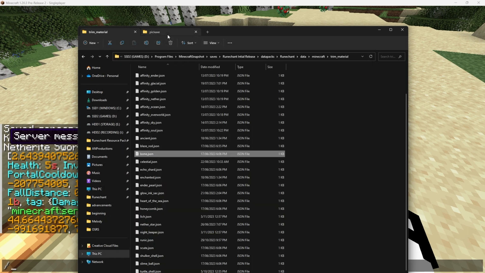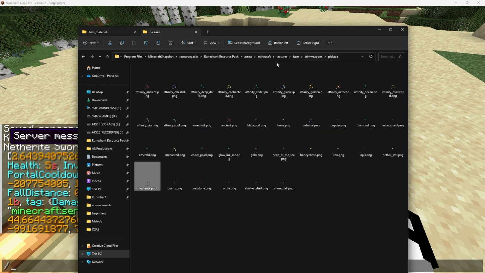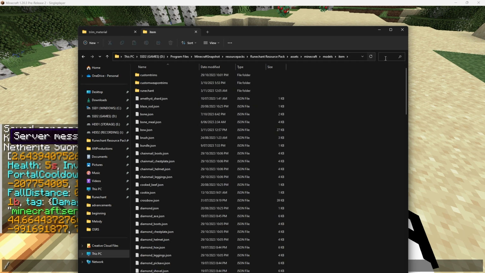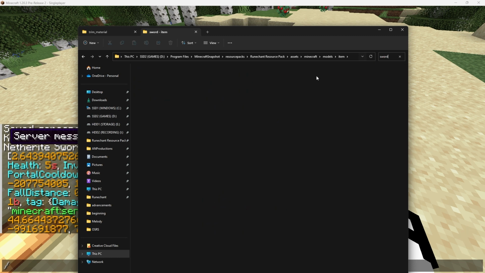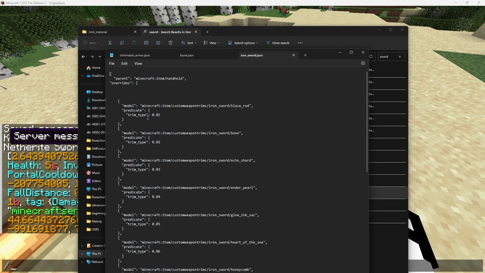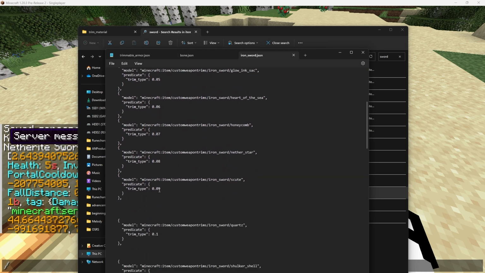So if I now go back to the data pack and we go to the actual model side, so not the textures, so models, and then items, and then we look for any tool. So we'll just type in sword. We have an iron sword. As you can see here, we have 0.01, which is now the blaze rod trim. And if we go all the way to 0.1, right, this is the normal Minecraft standard trim, so quartz, but of course I've still had to remake it because weapons and tools aren't normally customizable. But in terms of the armor, it's the exact same sort of platform, but this determines the color palette that they use, right?